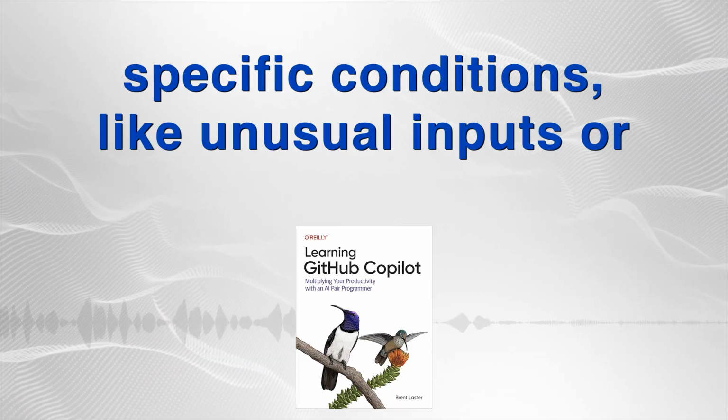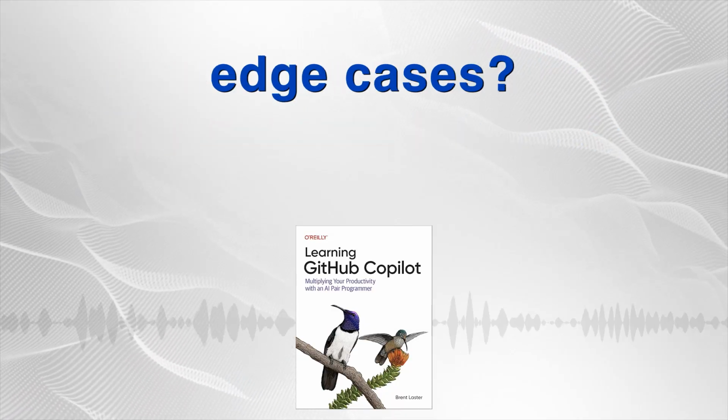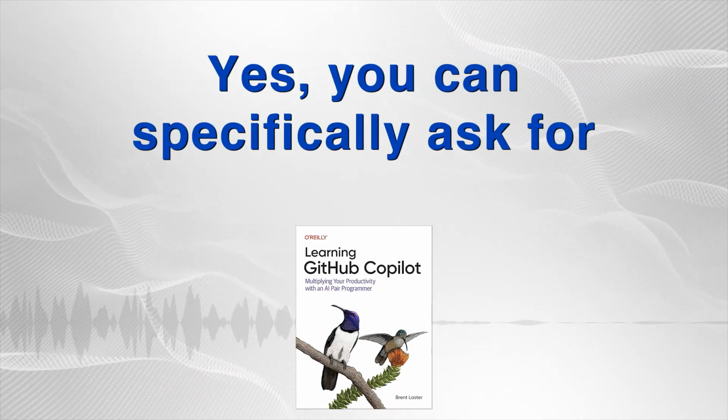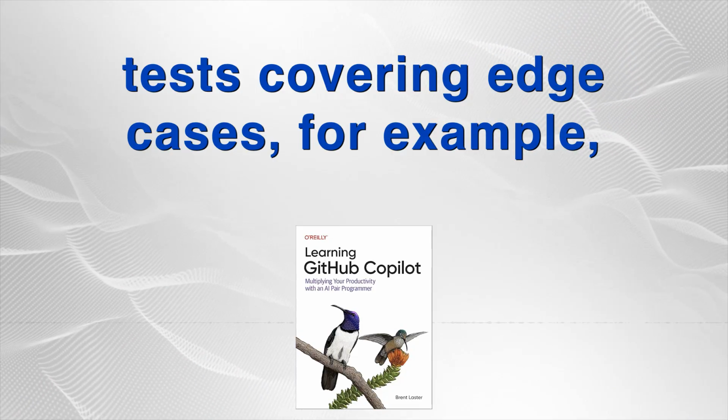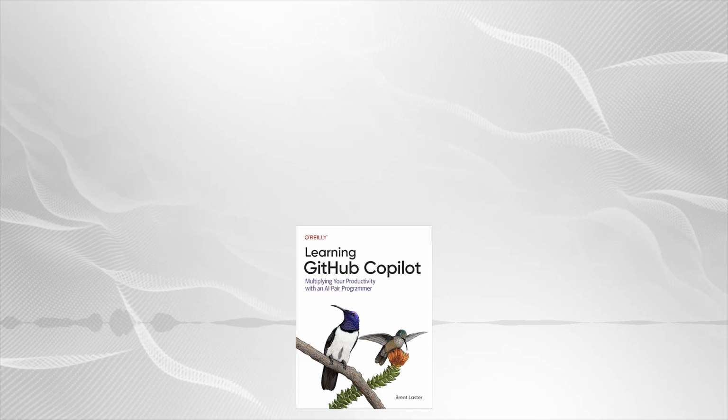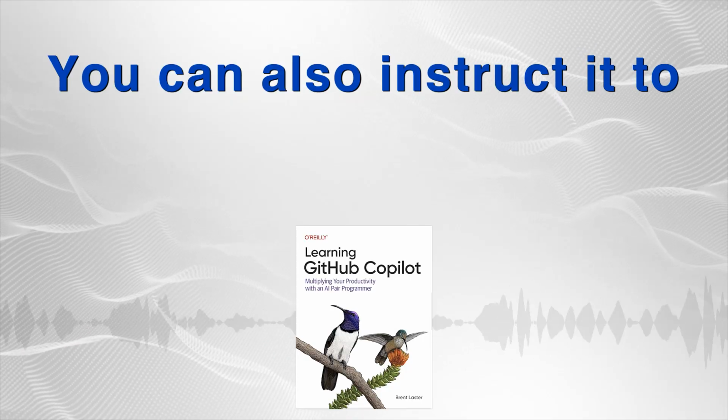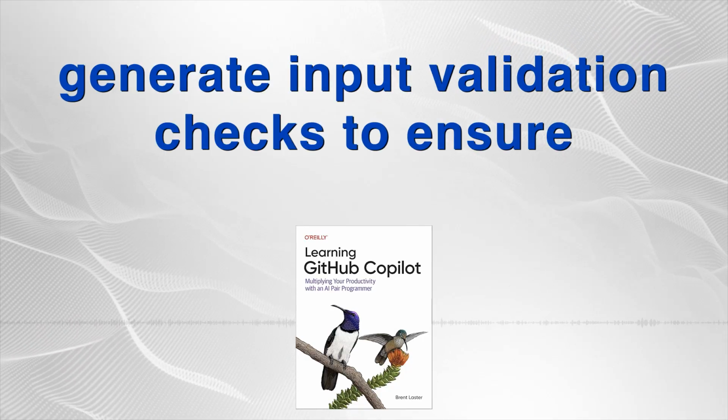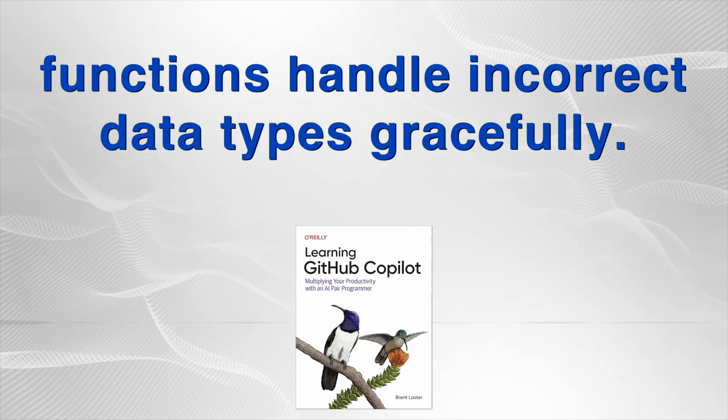Can we guide it to test specific conditions, like unusual inputs or edge cases? Yes, you can specifically ask for tests covering edge cases. For example, what happens with 0, null inputs, or very large numbers. You can also instruct it to generate input validation checks to ensure functions handle incorrect data types gracefully.